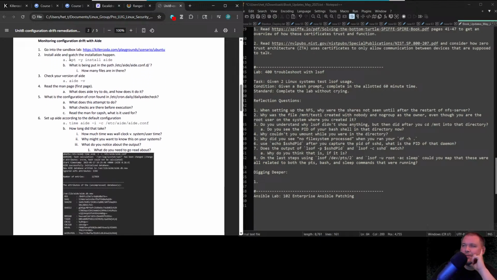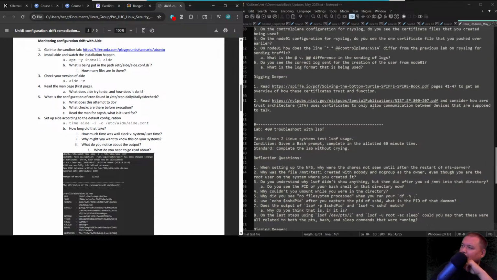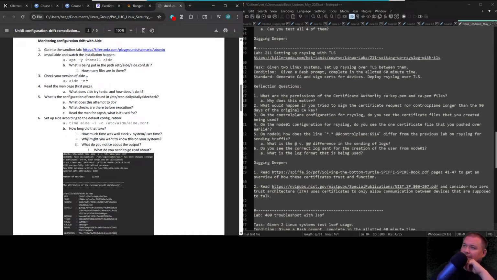Yeah, I guess the question is, do I want to turn that into its own lab? Here, I made you guys just do it in the playground scenario. Just go in by default. If I turn it into a lab, then I can put it in the book. Otherwise, it just stays over here in the security course forever.